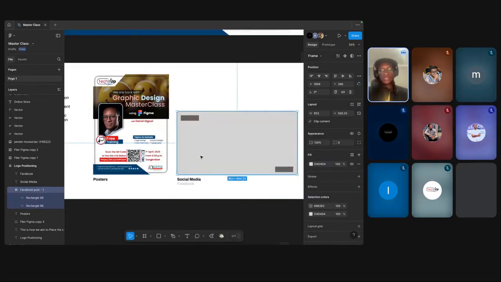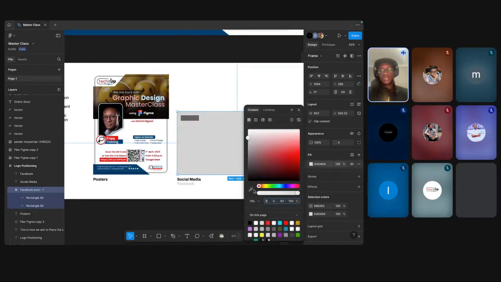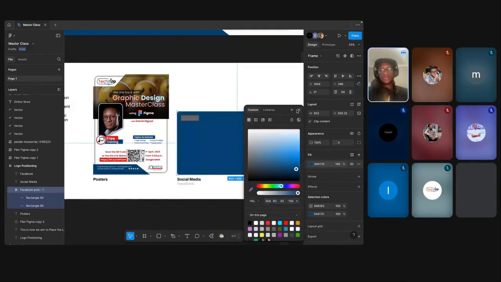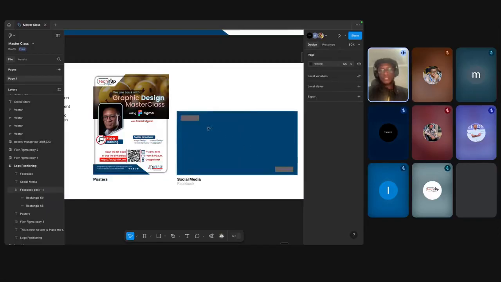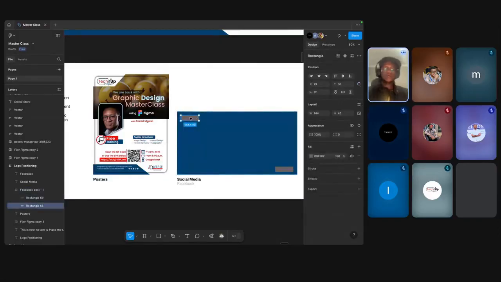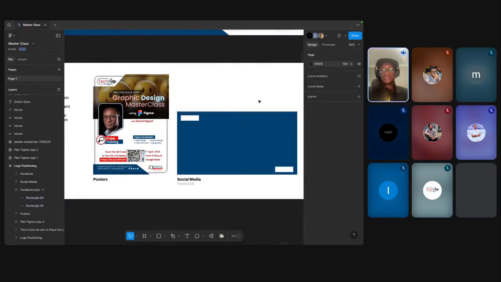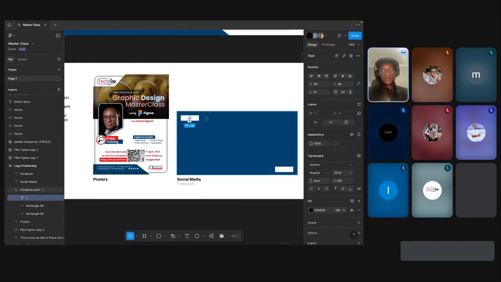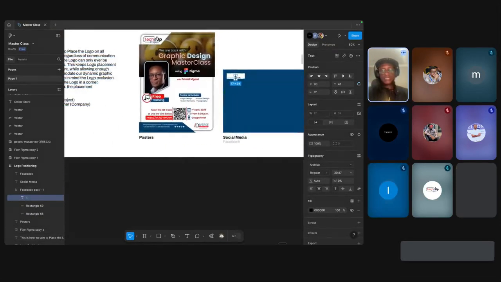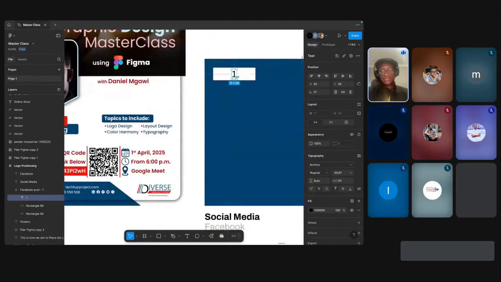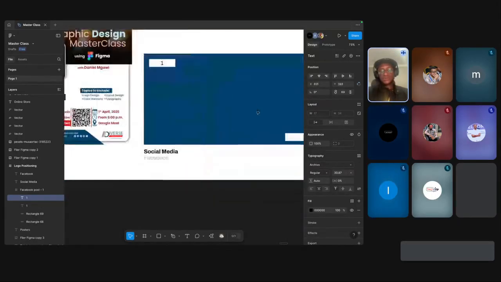The shortcut is the letter I, or I'm going to go to fill, then click on this tool here, sample color, and I can pull the color from there, right? Just for that. But as you can see, there is not enough contrast. Going back to the principles, I'm going to change this to white so that I can achieve that contrast. Then I want to add text and show this is number one, tying up with that one, and then Control C, V, 2.